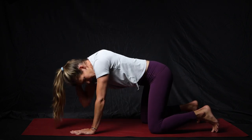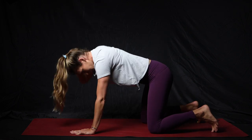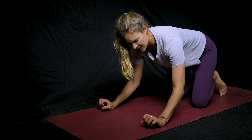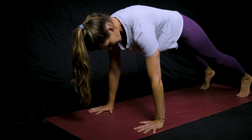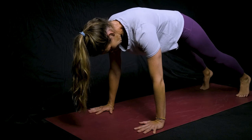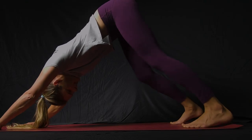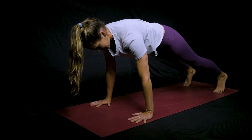The next one is push-up position to downward dog. Start by placing your hands on the ground, spread out your fingers, hands right underneath your shoulders. Get a nice good plank position — push away from the ground, ribs pulled down so you get a little core exercise in there. Then drive your hips up and back into a downward dog. If you want a little bit extra, you can walk out your feet to get some calf stretches, and then come back forward to a push-up position.